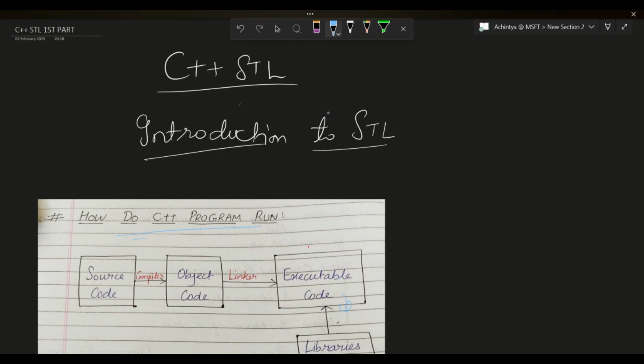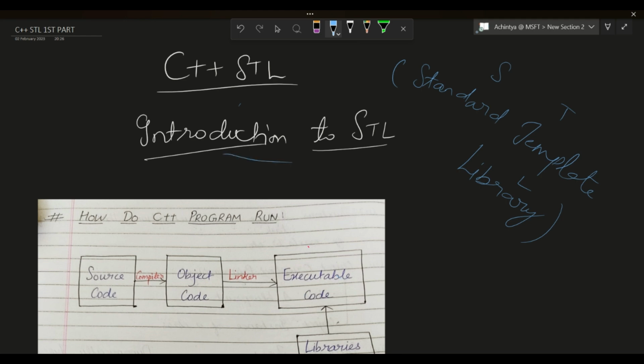And this is a new series which I am starting of C++ STL. This is the first and introductory part of what is a STL. We have to understand what is a STL, why do we need STL, and why only STL in C++, and many such things. So before starting with STL, the full form of STL here is Standard Template Library. This is the full form of STL. So yeah, let's see the introduction.